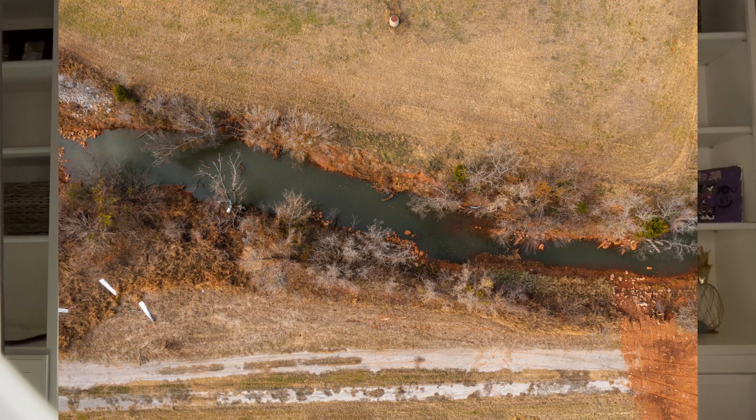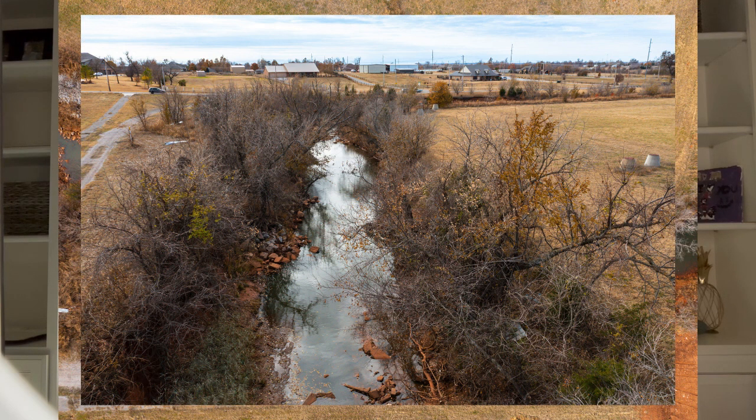There's just not as much of it, and the further you get away from Oklahoma City, the more affordable land gets. The reason this land is as affordable as it is is because the majority of it is in a floodway and flood zone. But there is about an acre on the southeast corner that has frontage to Southwest 149th, and about an acre of that is not in a flood zone.